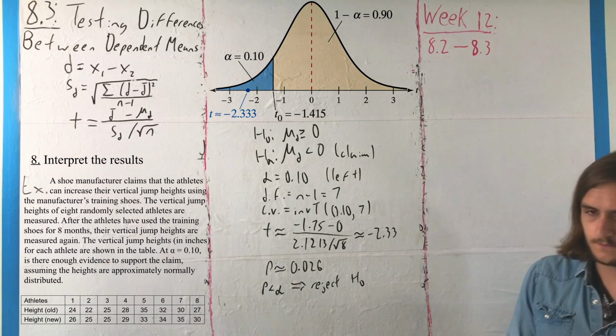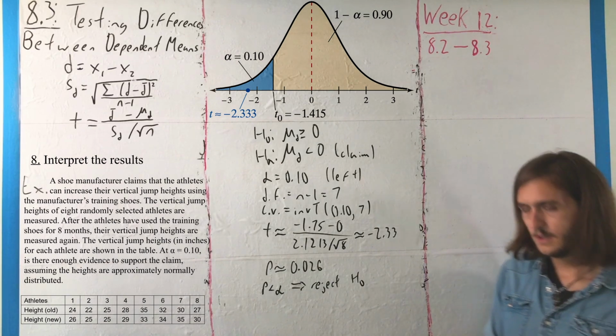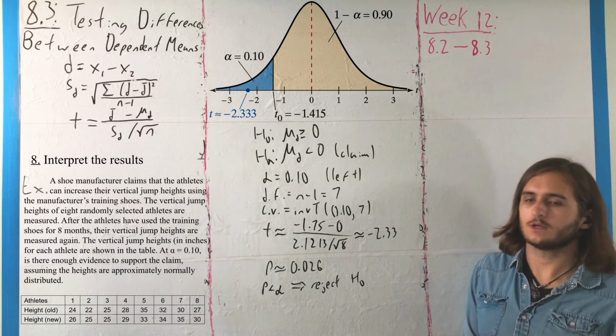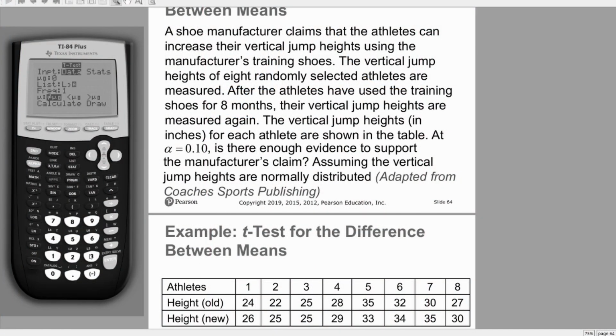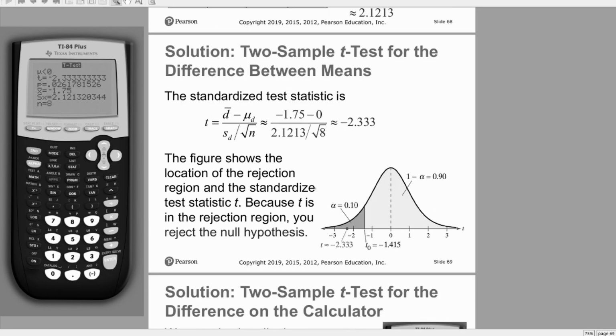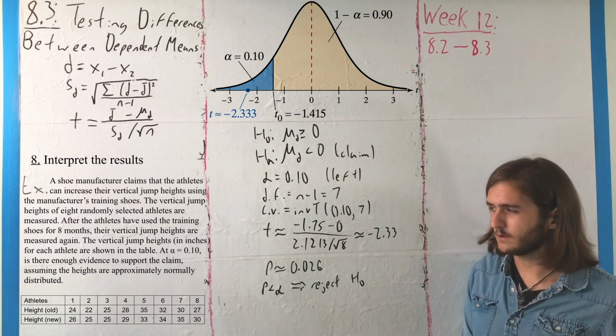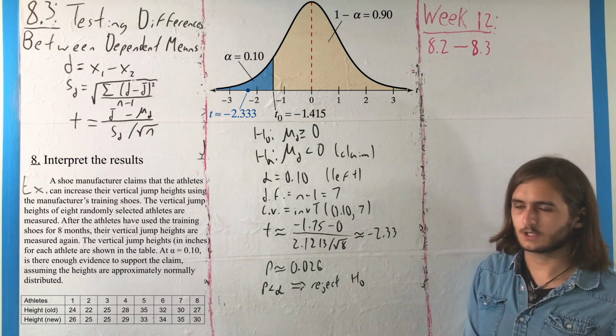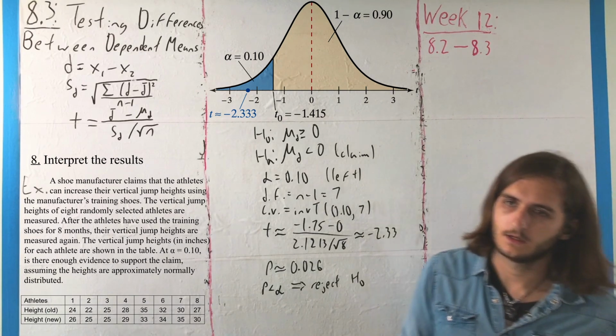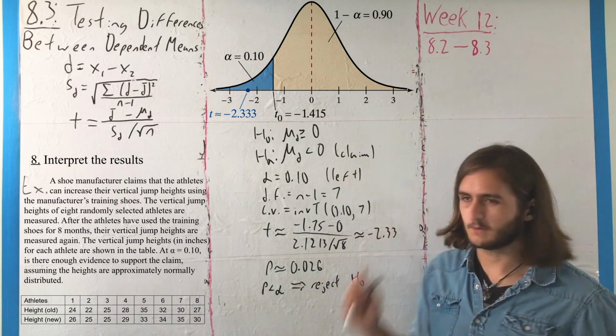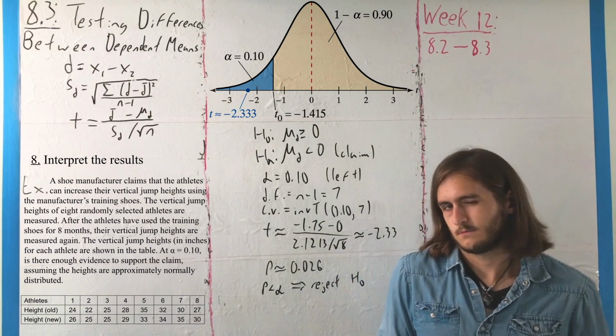Where, to be sure, when you're dealing with this kind of problem, I would still recommend running through this as a t-test of differences, in order to be able to get these numbers as you need, in order to be able to get these pieces. Just run through it carefully where you're sure you put things in the right place, and it'll get you to the right place. But before we finish up with this chapter, I want to get one more example for this section, just to be sure that it's sinking in, or hopefully I do remember to. We'll have to see.